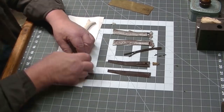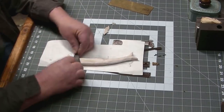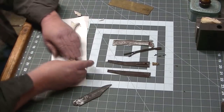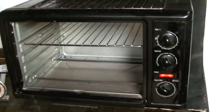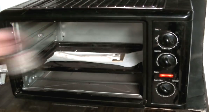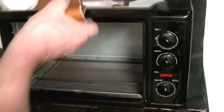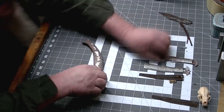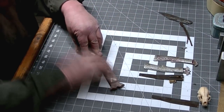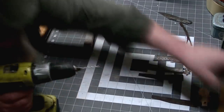So on these particular knives in the bolster area, there's an offset on one side of the knife that the release lever hinges into and out of. It's what I'm creating here. And we're supporting that with a little piece of brass so it doesn't deform in the oven. And we get this thing baked up. It'll turn a little brown, and it'll get hard enough that we can handle it without it moving all over the place. And it did warp a little bit in the oven, which isn't really a big deal. We're going to be using this particular piece as a model.